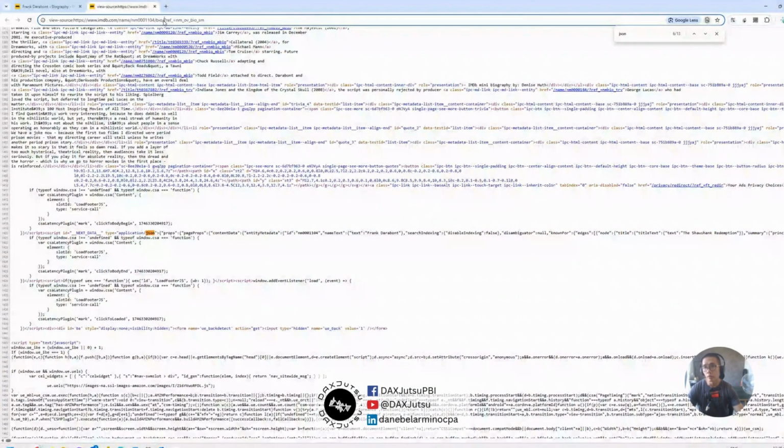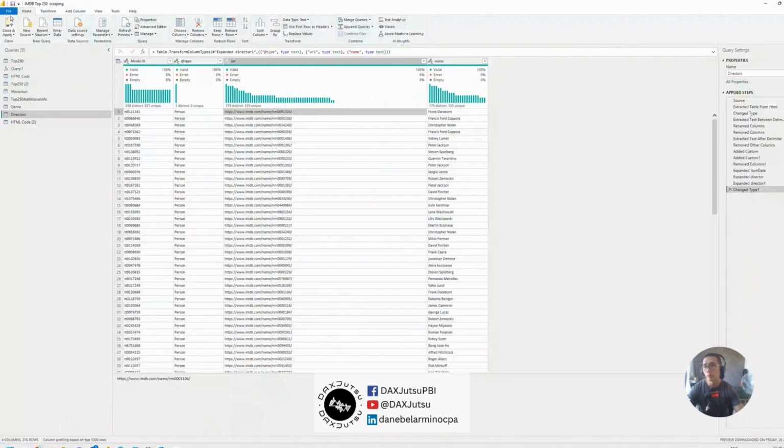So I'll go to the query editor and connect to this web page. Resource web.